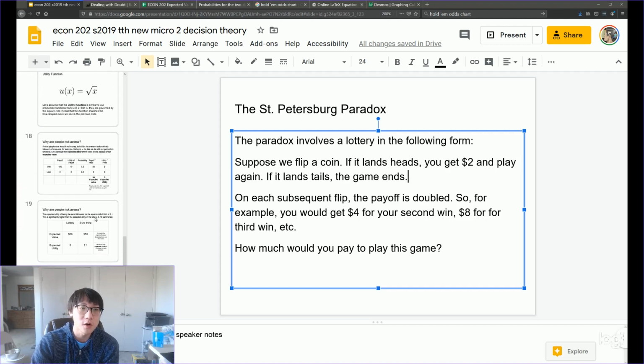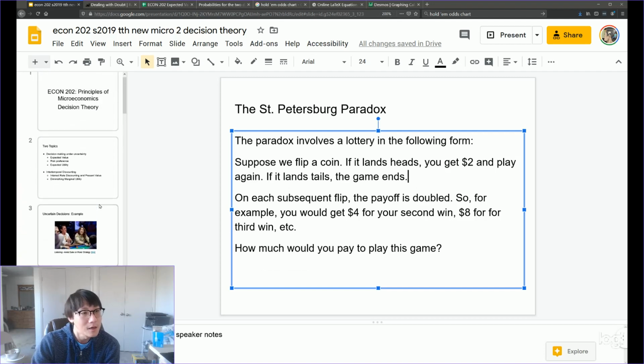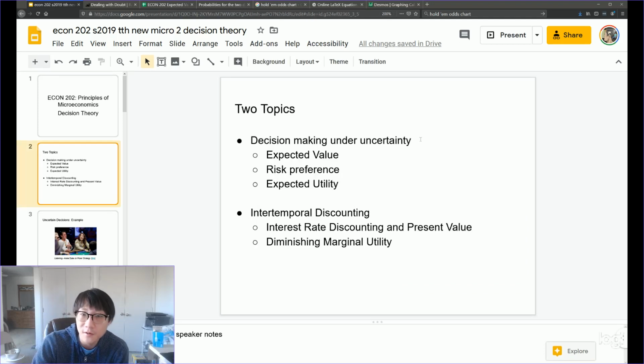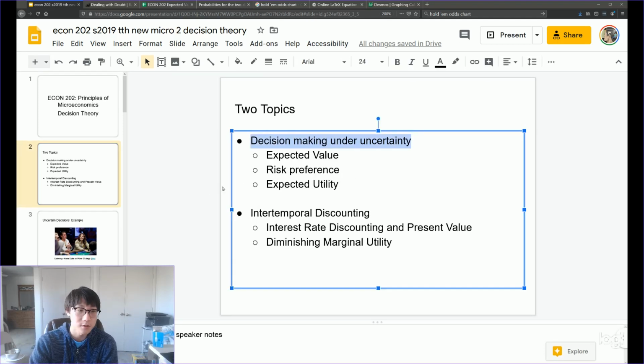So let's just do a quick recap. In this lecture, we discussed the concept of decision-making under uncertainty. How should a person go about making decisions when there's risk or probabilities involved? And we talked about one potential answer to this situation, which is that faced with an uncertain situation, we ought to act according to the rule of expected value. This was the rule that Amy Duke was proposing.